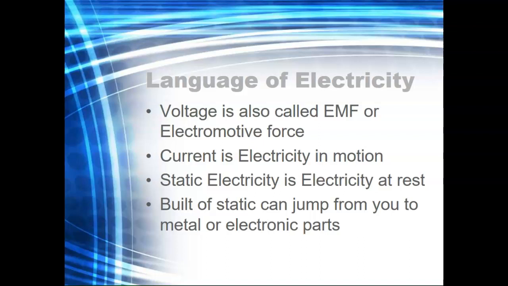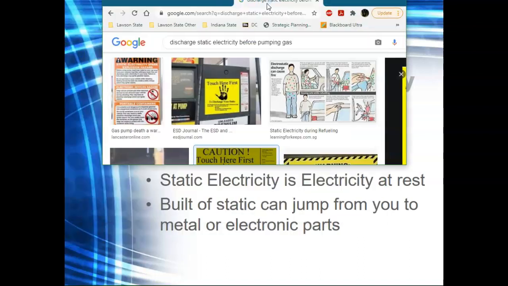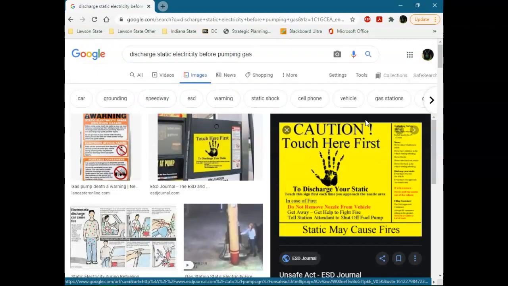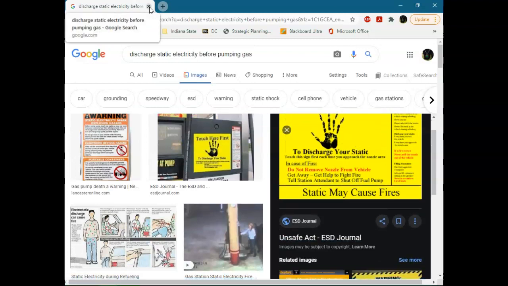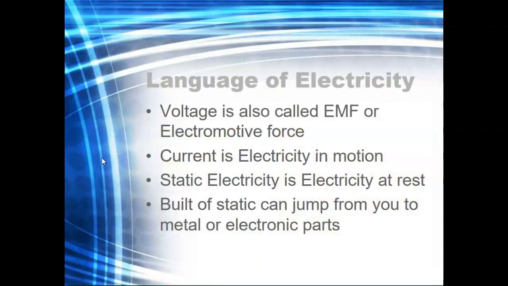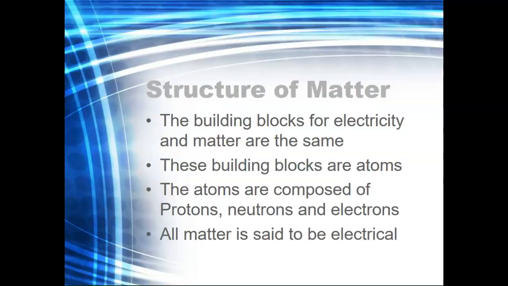I'm trying to see if I can show y'all a picture of it. This is something that's been put on a lot of gas pumps these days, it says touch your car, touch something metal, to get rid of static electricity. It's not very good to put that on anything that's flammable. This is becoming a very big thing. It's kind of like you're not really supposed to use your cell phones while doing it. Most people still do. The last thing you want to do is ignite gasoline fumes. That's where dangerous things come in.